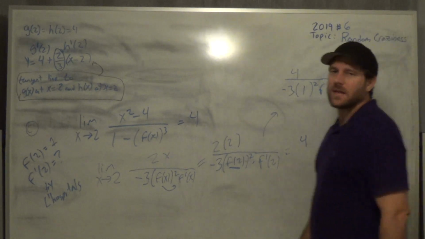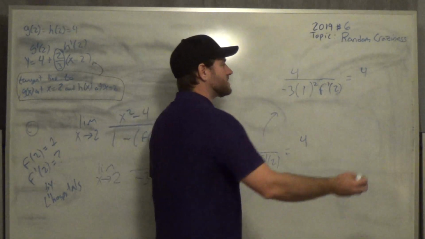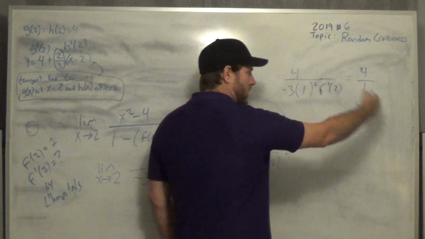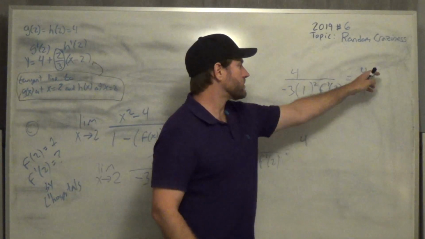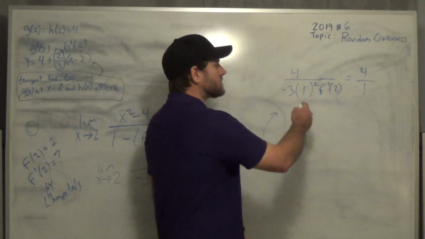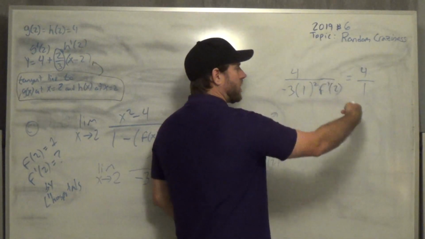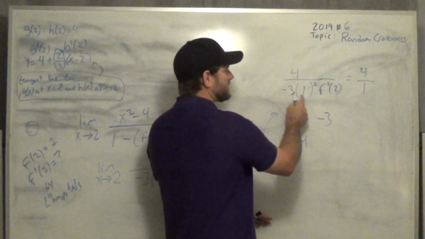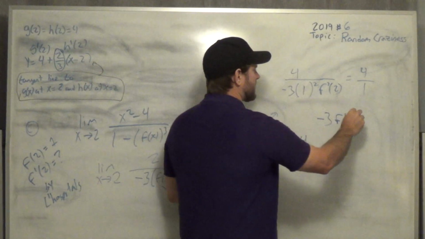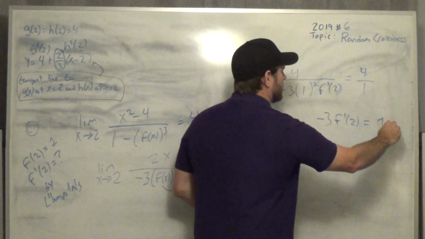Now, you could do a lot of fancy math, but here's what I did. I just thought of this as a fraction. I could cross multiply and divide. You can do that. But I just thought if the tops are equal, 4 equals 4, then the bottoms have to be equal. So this has to equal 1. But if you cross multiply and divide, you'll get to the same point in just a bit. Negative 3, this is 1. So I don't have to write that down. All of this is going to equal 1.